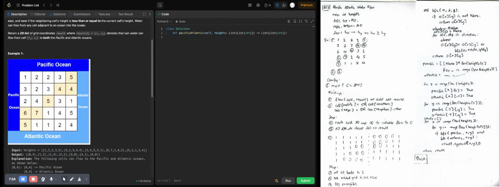Okay, so let's find out all the cells where the water could flow into both oceans.